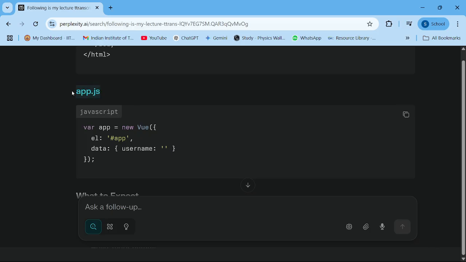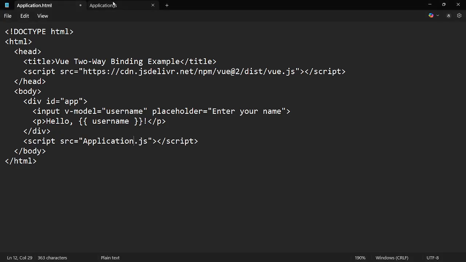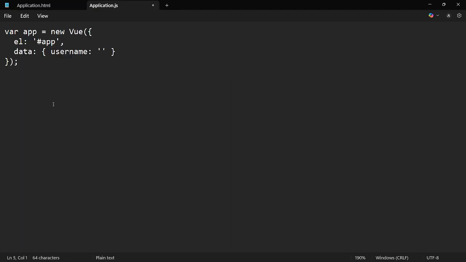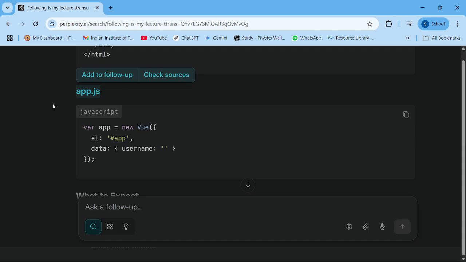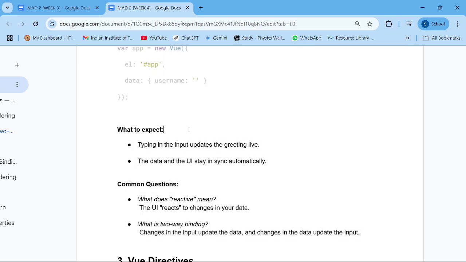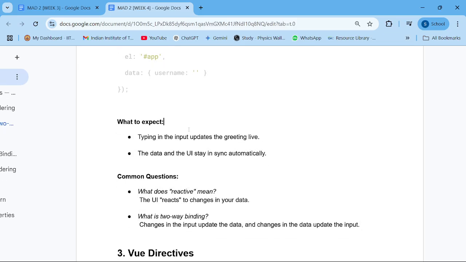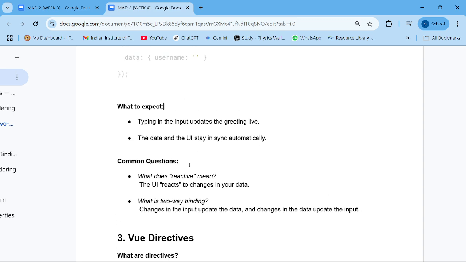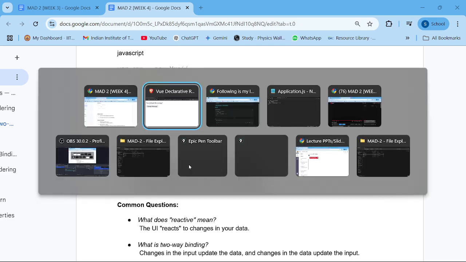Here this file is named app.js, however in my original data it is named application.js. So what to expect from this code is: try typing in the input, it updates the greeting live, and the data and the UI stay in sync automatically.